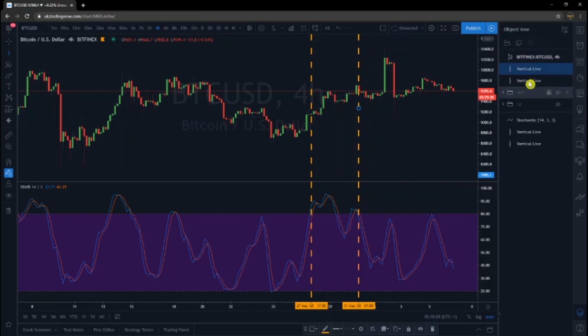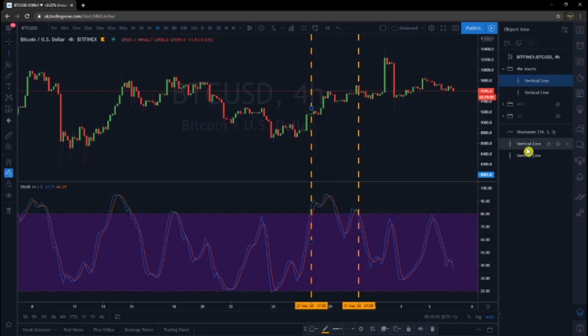So we can click on these lines and group them, rename that 4-hour stocks, then drag that in there.